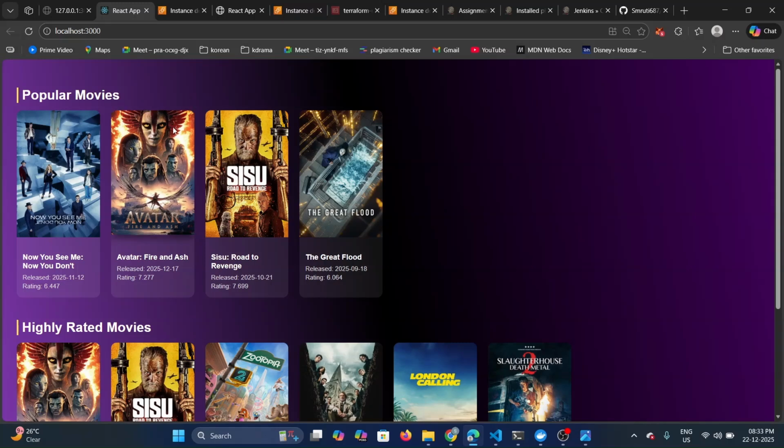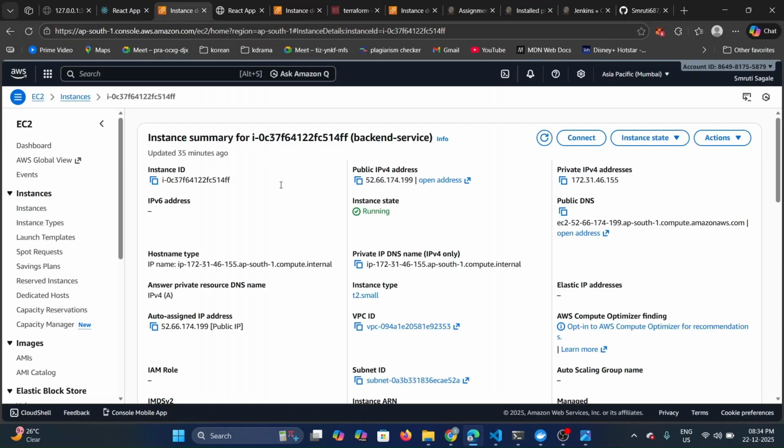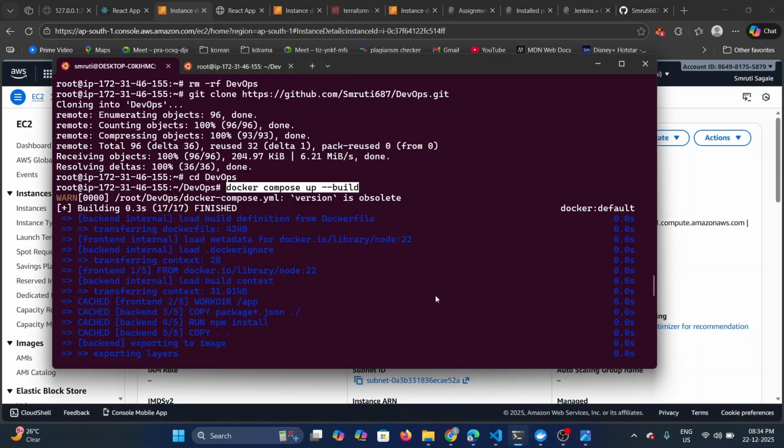After validating the application locally, it is deployed on AWS using EC2 instances. This is the instance used to host the application. On the backend service EC2 instance, Docker and Git are installed, so containers can run directly on the server.